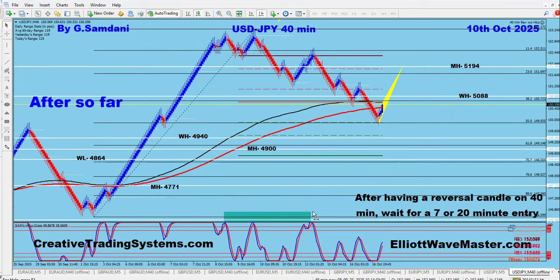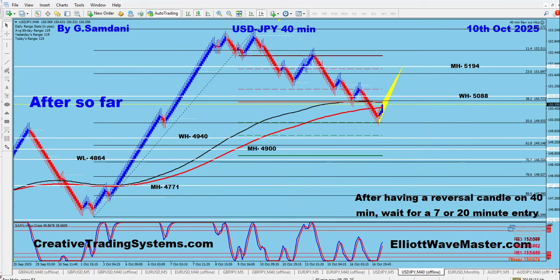But on the other hand, some government officials are coming out and saying that they will not let it go too weak, and they're probably going to be thinking about intervention. So both possibilities are there, but overall, right now, yen is weak, and with that, we can expect that this thing will rise to the upside.